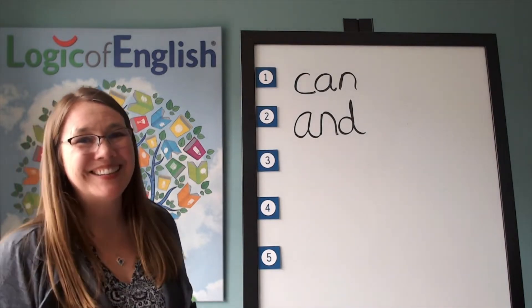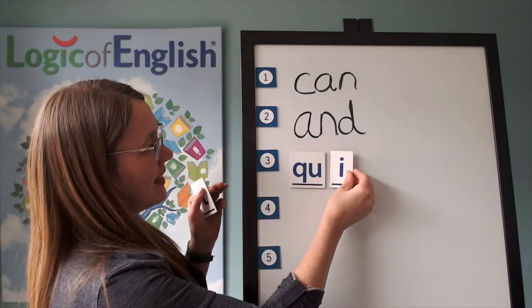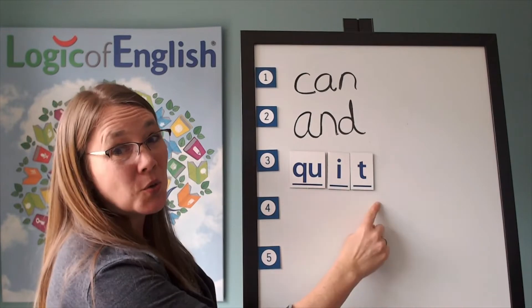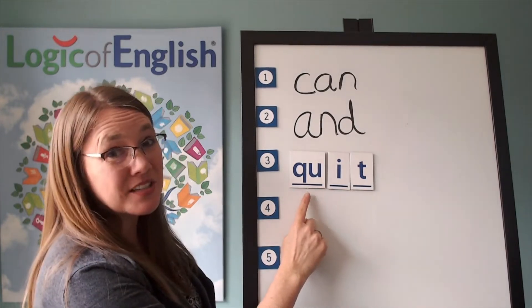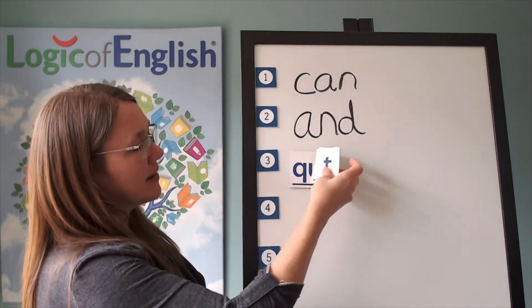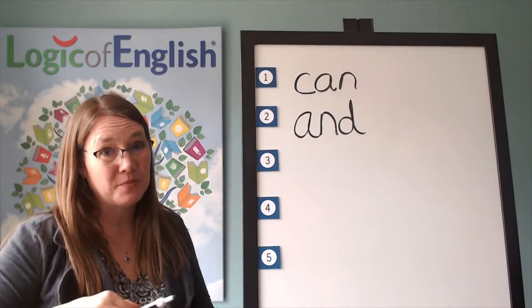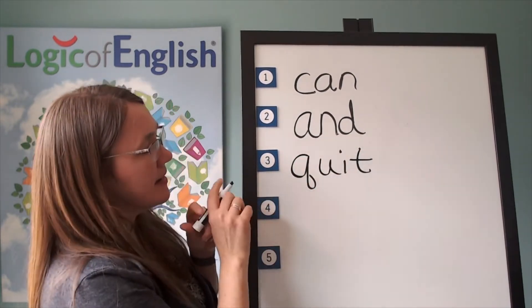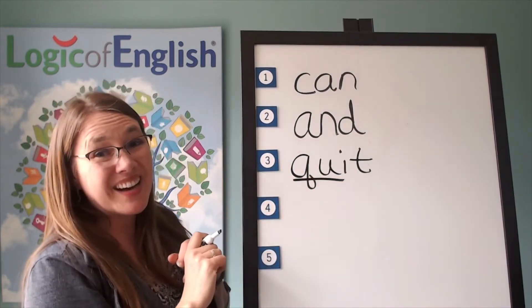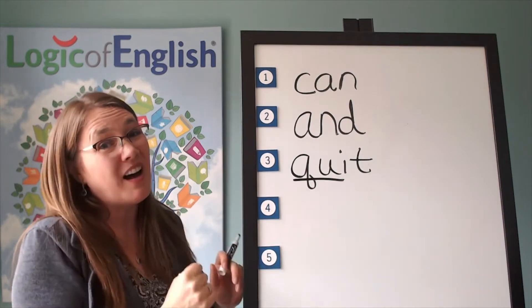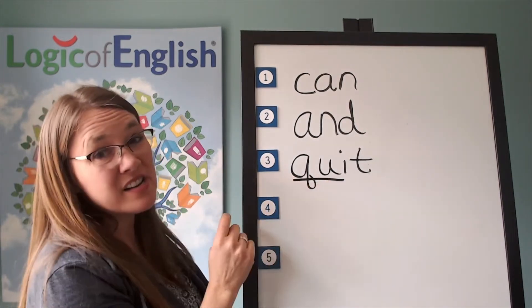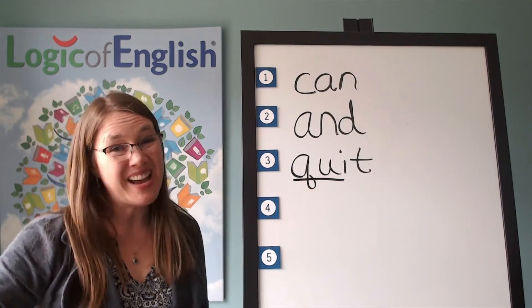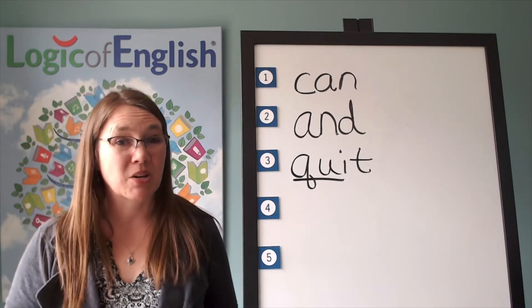You've got this. Good. Now help me. Qu-I-T. Let's read it. Qu-I-T. Quit. Notice that Q and U worked together to say qu. Quit. I want to write this with my marker too. So help me again. Qu-I-T. Now we're going to underline the qu because these are working together to say qu. So it'll help our eyes to learn that that's one phonogram. Qu-I-T. Quit. Go ahead and underline it on your page if you were using a marker or a pencil.